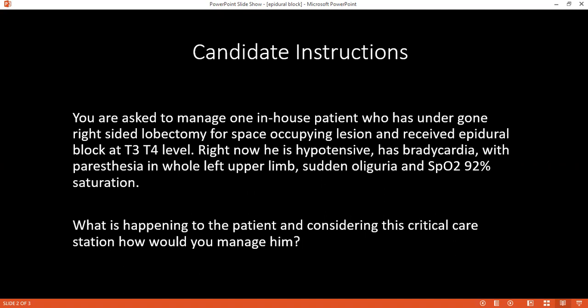All right. Can you mention a few complications that you should watch out for once you are giving inotropes to this particular patient? I see the heart rate and blood pressure, and saturation of the patient. Yes. And the patient is oliguric and there is a chance of acute kidney failure. Yes, the patient is already undergoing it. So once you are giving inotropes, what are the complications or what can happen? What would you look out for? Cardiac failure, respiratory problem, respiratory failure. Yes. Yeah, rest if you have given more.